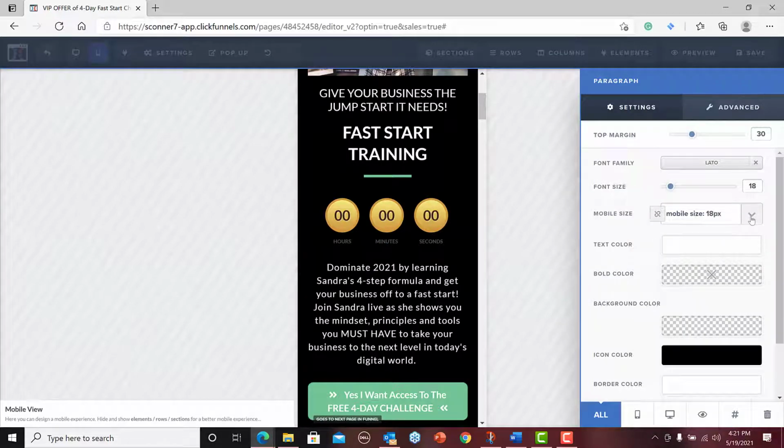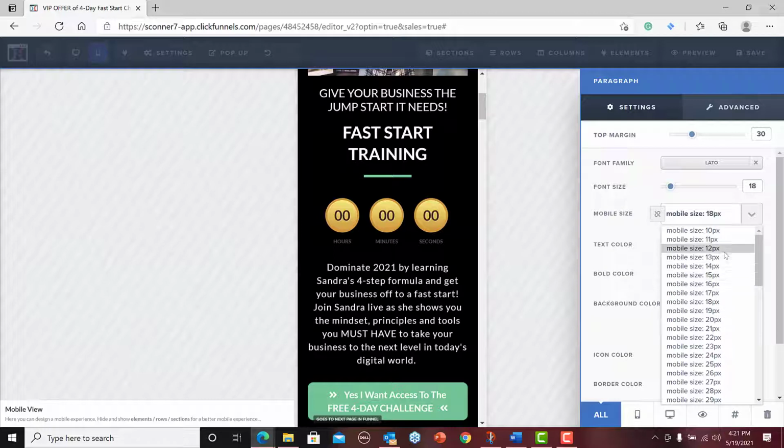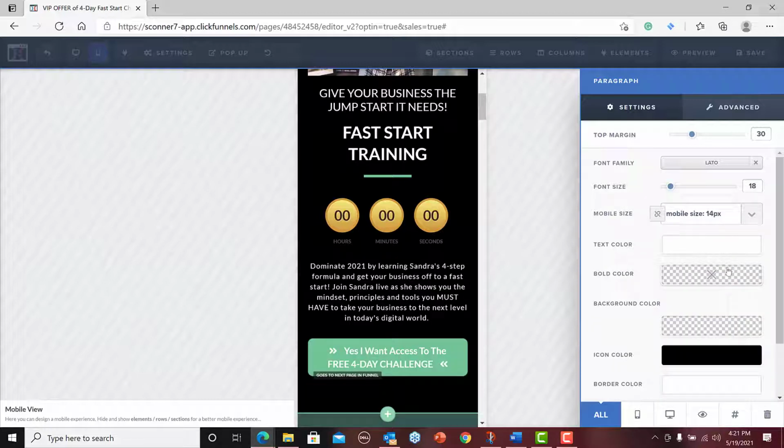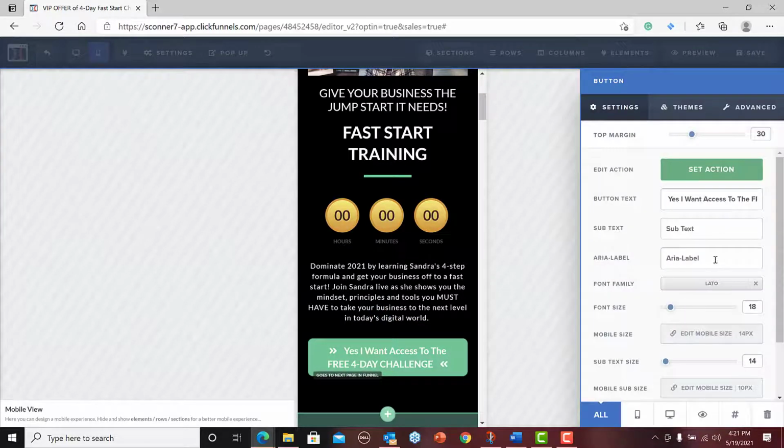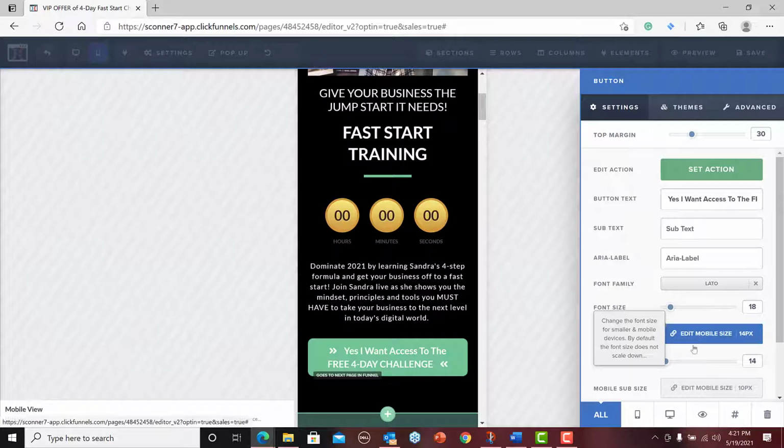Let's do the settings here. And let's change this. Let's make it 14. Yeah, 14 is good. And the same way with the button here. This is the last one I'm going to show you, and see, don't do the font size, always come to the mobile setting.